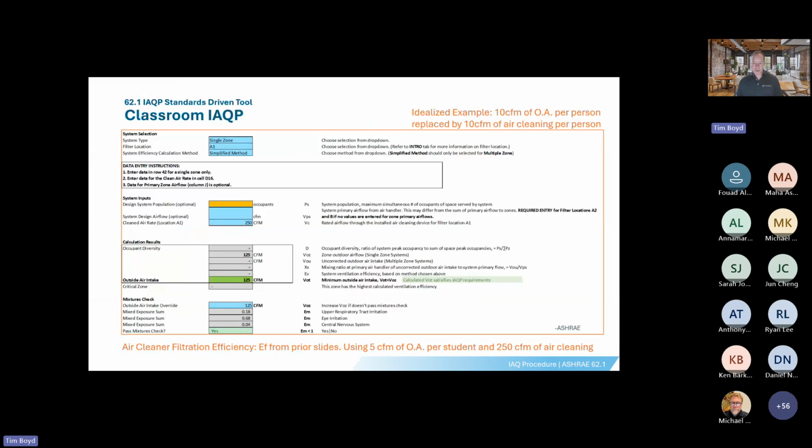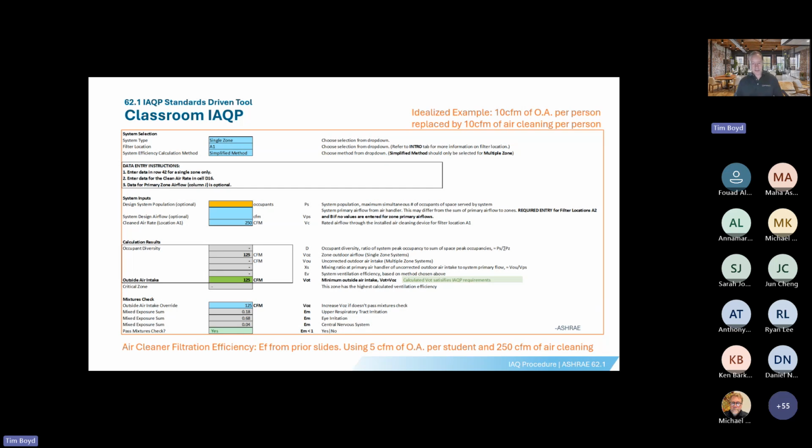So if you remember that calculator I told you to remember for VRP, right? I think it was 18.5 CFM a person. Now let's do that exact same analysis, but this time let's do 5 CFM a person of outdoor air, and let's add in an air cleaner that could do 250 CFM using that table I showed you. Okay, so that table we plugged into this calculation of single pass efficiency.